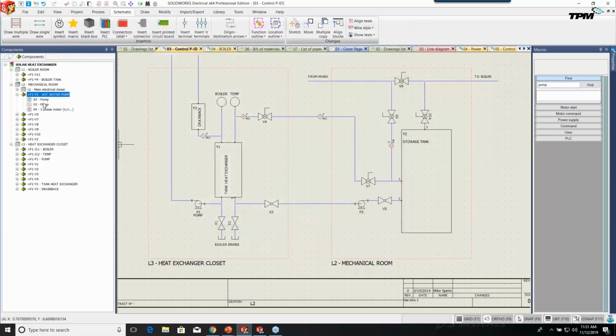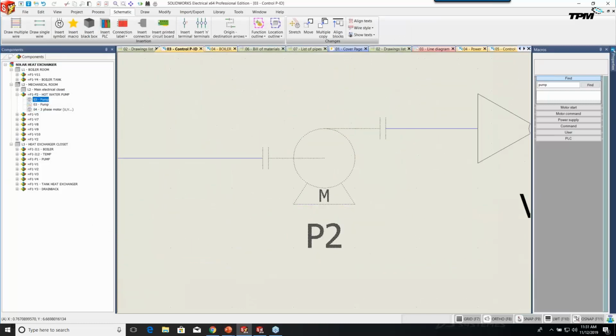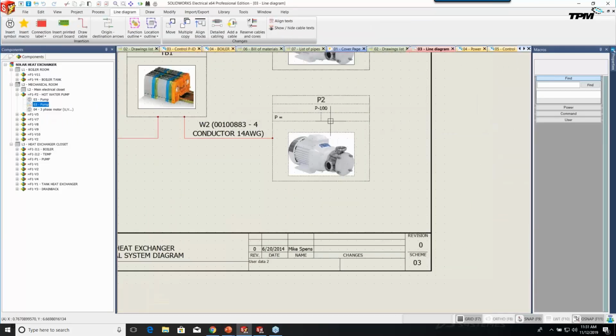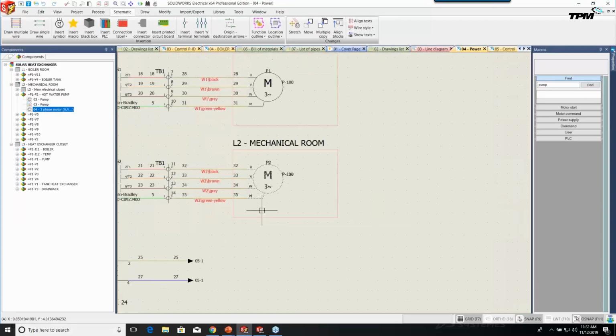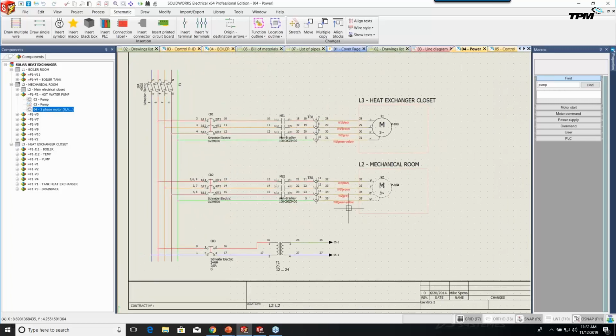Again, it's now found that pump, and here are the 3 places in this project that pump is located. So again, if we right click and go to, there's place number 1, place number 2, place number 3. All the same pump, all documenting different information.